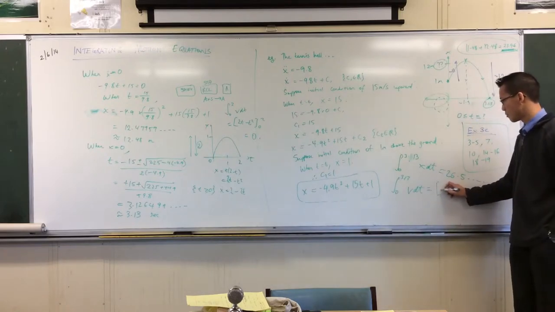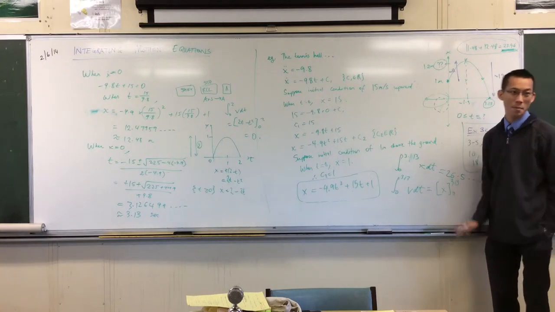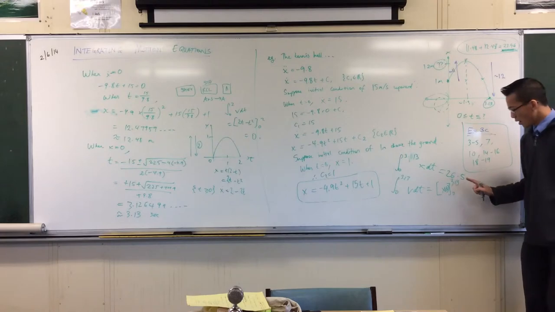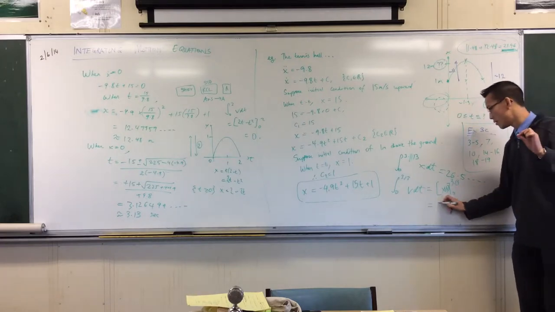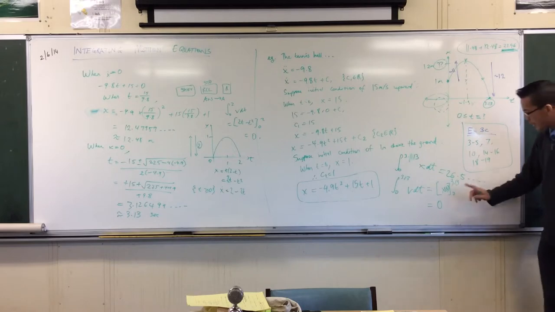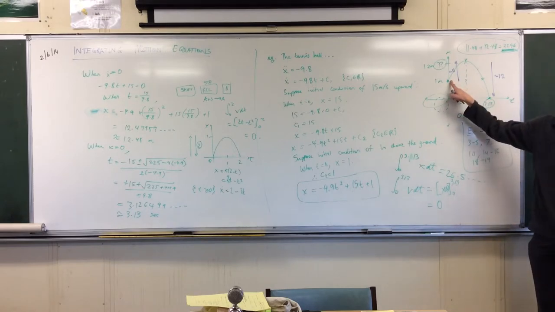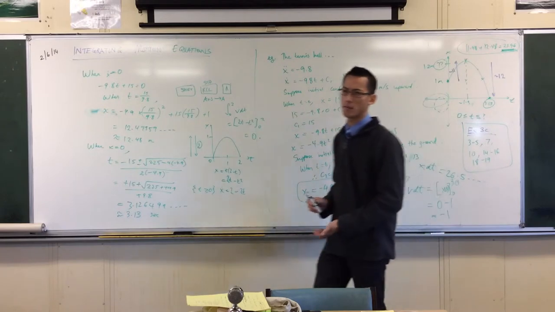I know what the values are at these points. This is x as a function of time. What's the displacement at 3.13 seconds? I'm at the ground, so it's zero. There's my upper bound. What's my displacement at time zero? One meter above the ground. So there's my lower bound. So the answer I get off this integral is -1, but what does it mean?